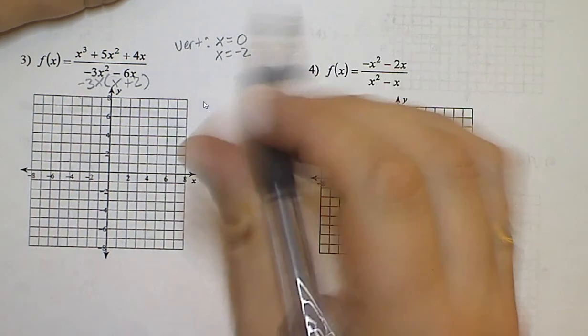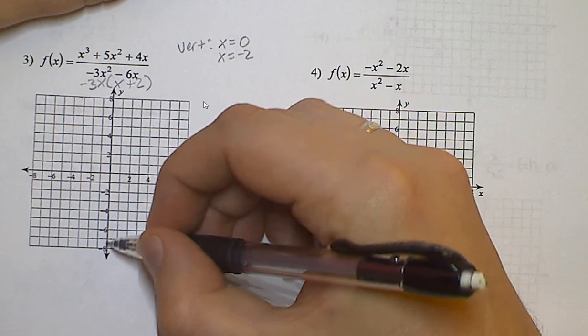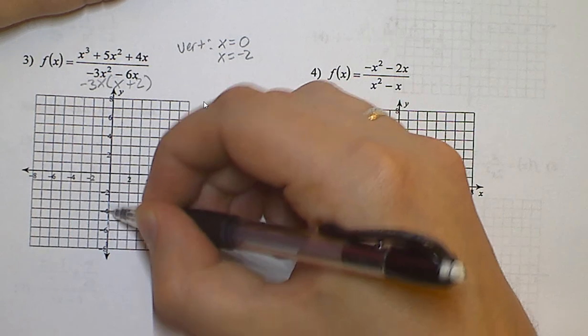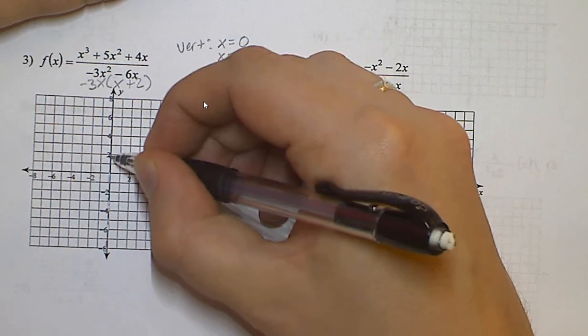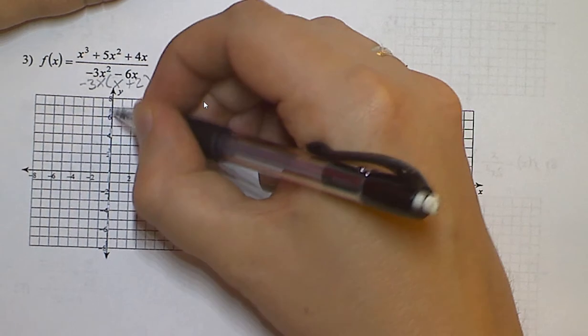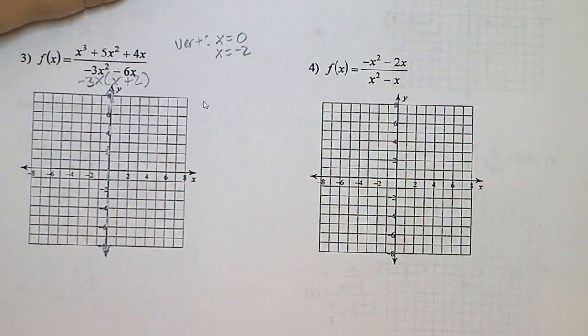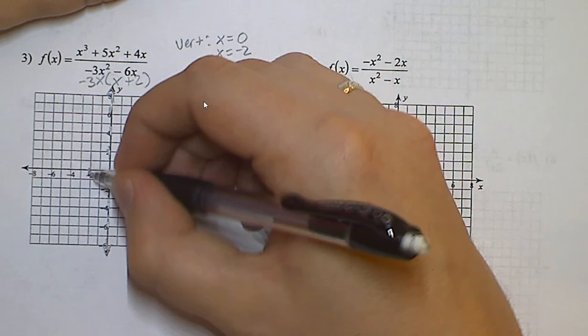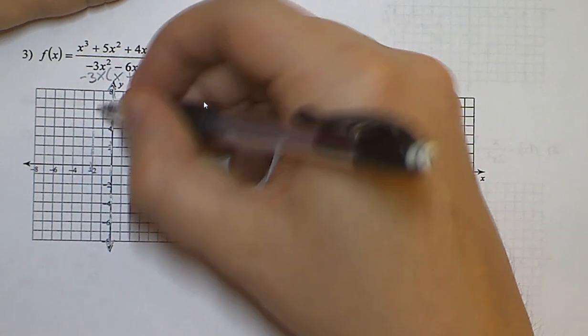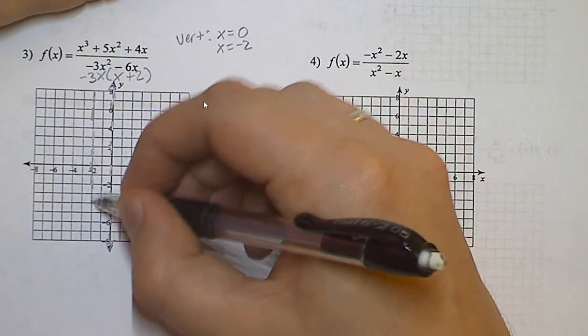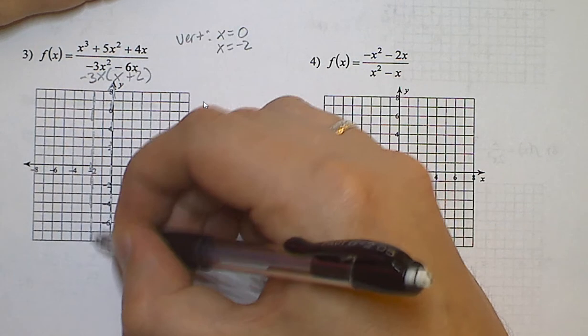So I'm going to draw a vertical line here at x equal to 0, just right over my axis, because the y-axis is actually an x line. Freaky stuff. And then I'm going to draw another one at x equal to -2. The x-axis is a y line, and the y-axis is an x line.